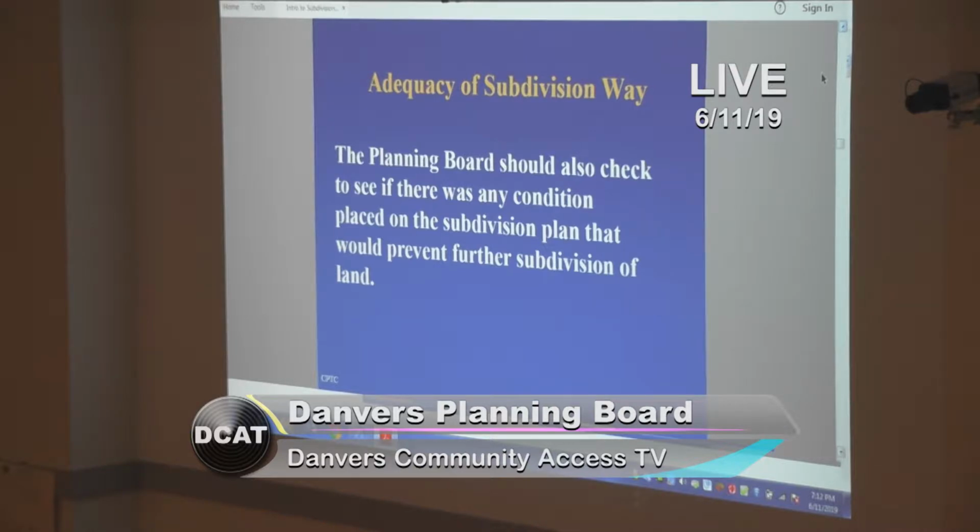And of course, you want to go back and check to see if there are any conditions of approval on the original subdivision approval that were never complied with, because the way as approved and endorsed on the original subdivision approval, if there are conditions that were imposed, whether it's drainage infrastructure or utilities or whatever the case may be, a cul-de-sac that was never built, then obviously you're entitled to deny A&R endorsement in those circumstances.